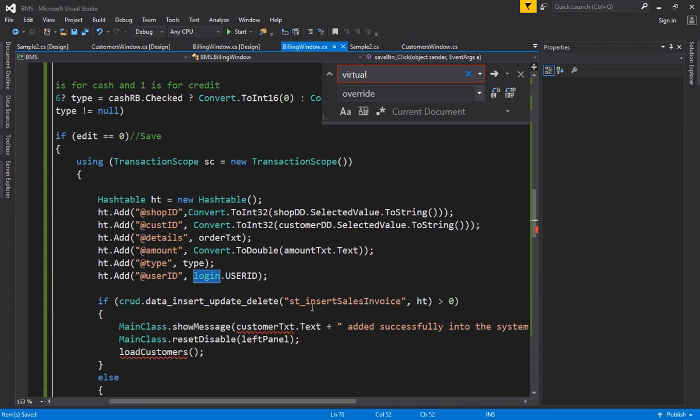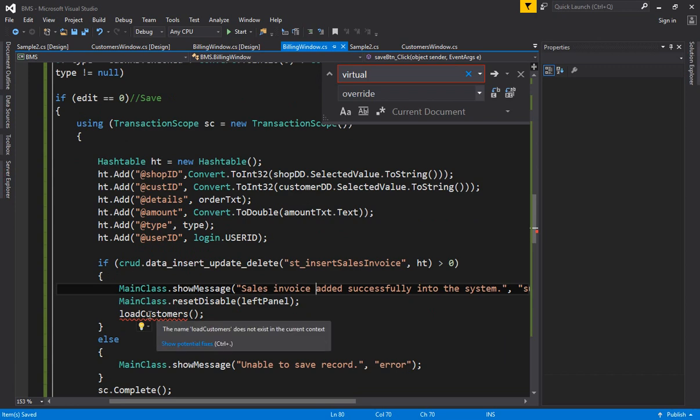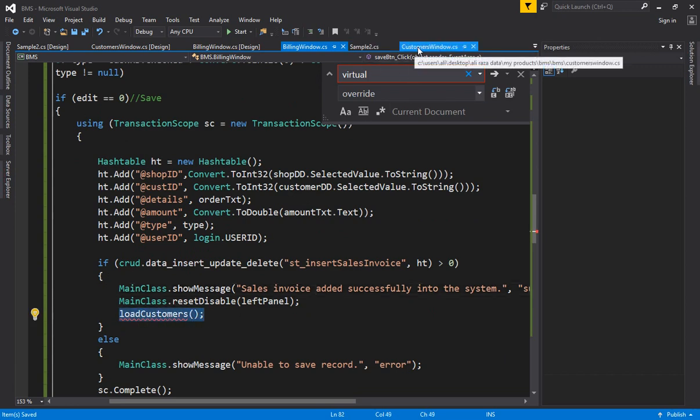So that's what I have done up till now. Now you have to remove this code here, and write here: sales invoice added successfully into the system, and then you can use the crystal reports and all that, and you have to use the loading of the sales window.